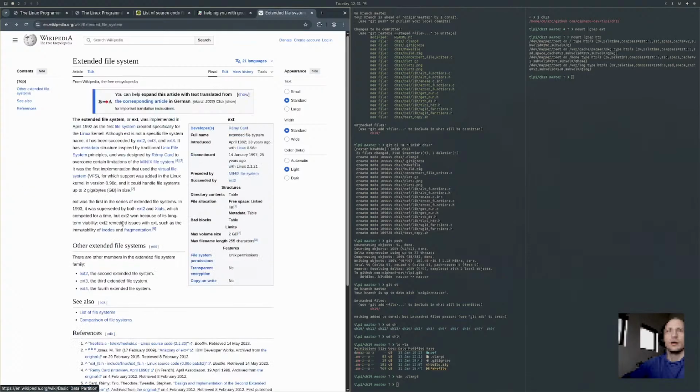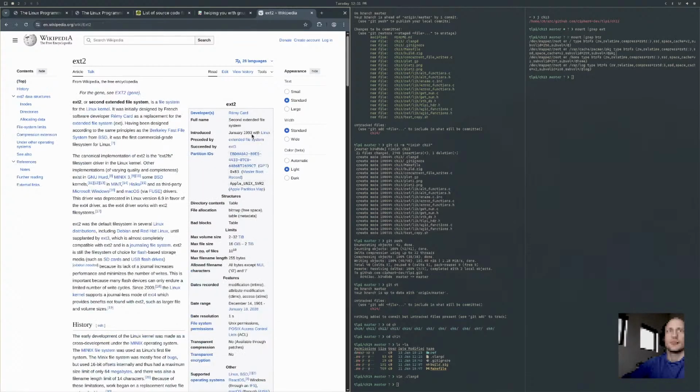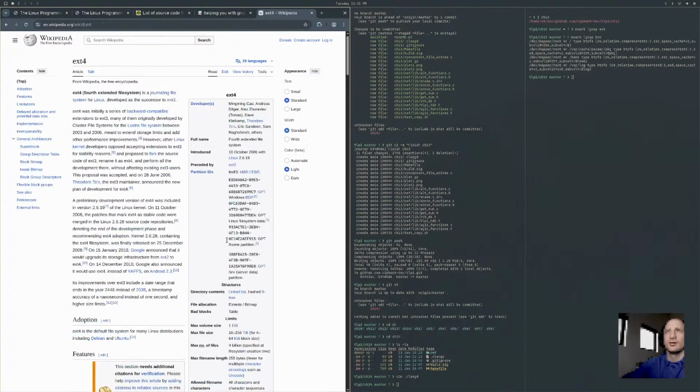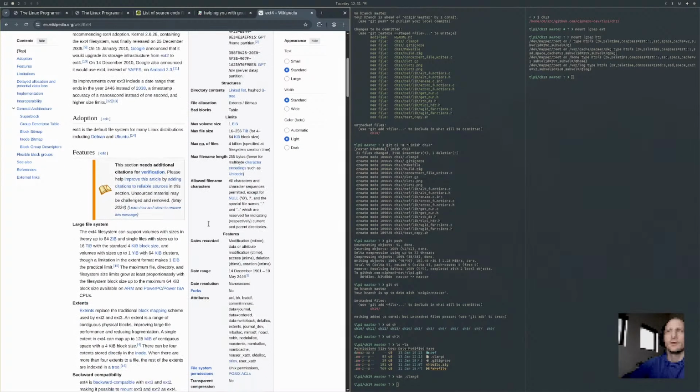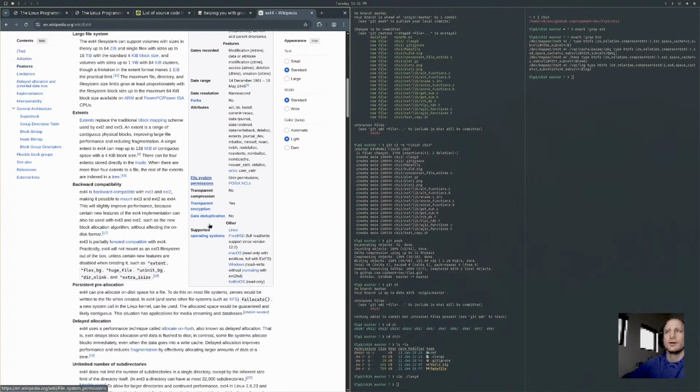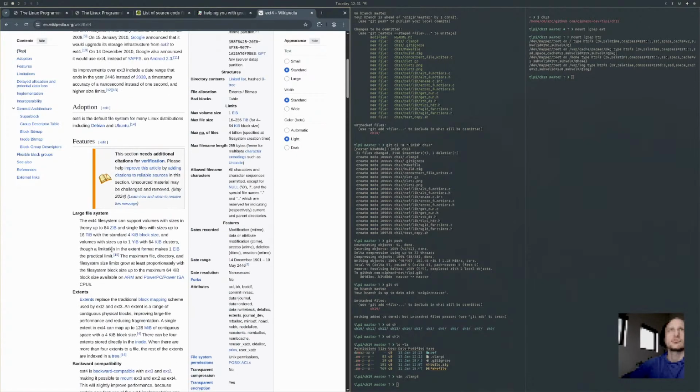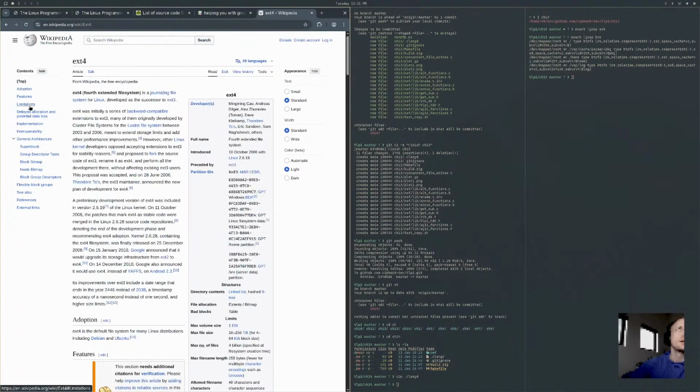Introduced 2001. Introduced 1993. History, maybe? This should be included in this book.